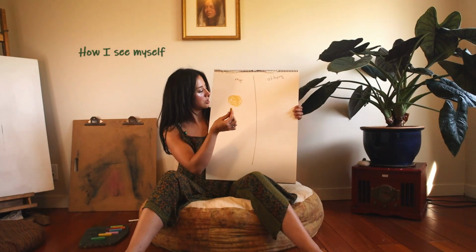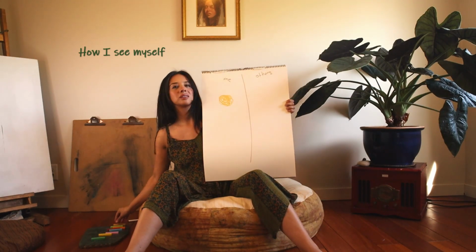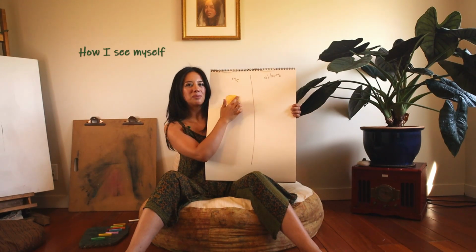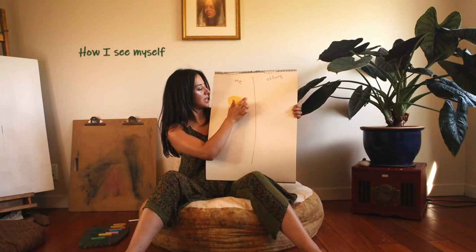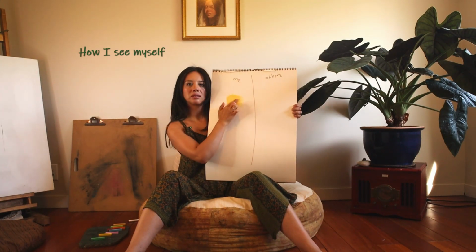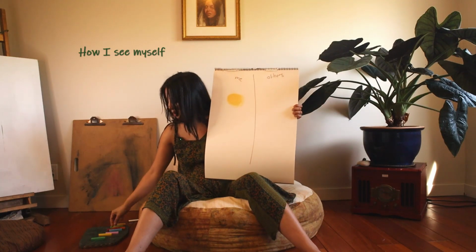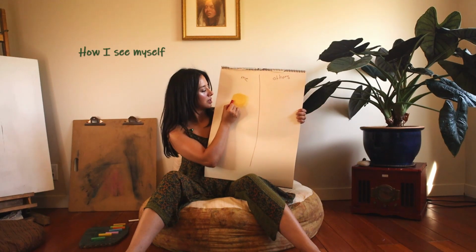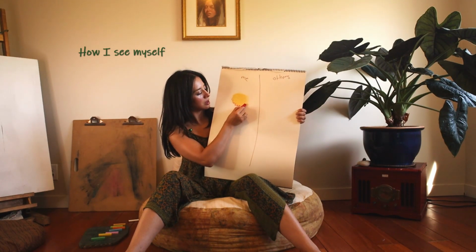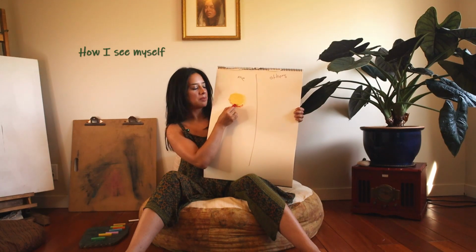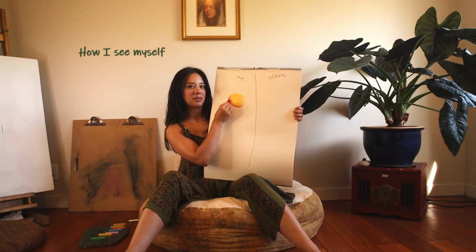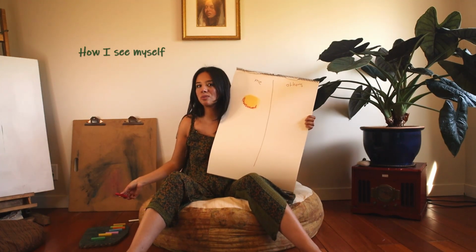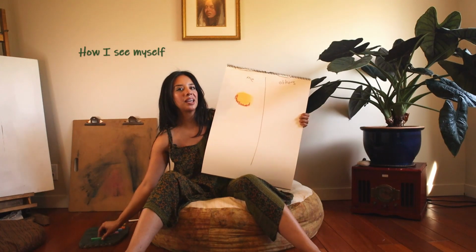As you're choosing colors, you might gently notice, what made me reach for this color? Was it immediate, or did I have to think about it? You might also wonder, does this color represent something that people easily see in me? Or something that feels more private? No need to analyze too much. Just keep letting your hand move.